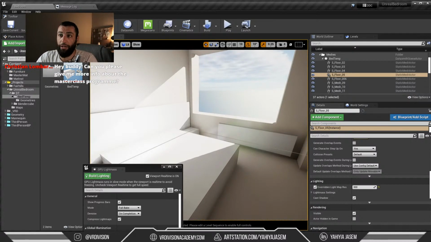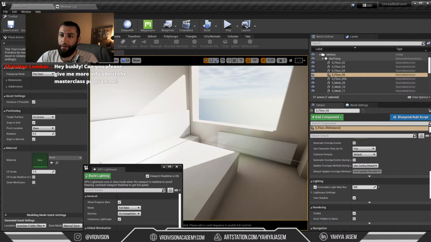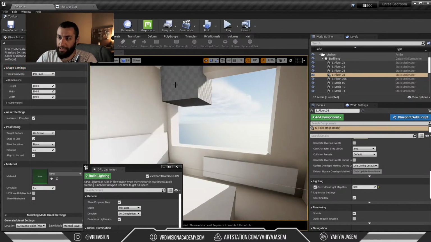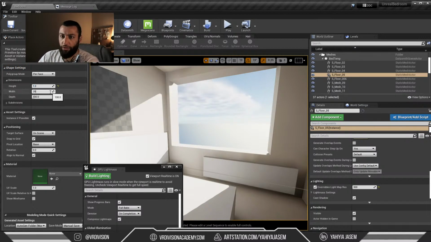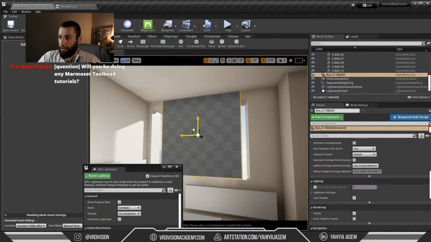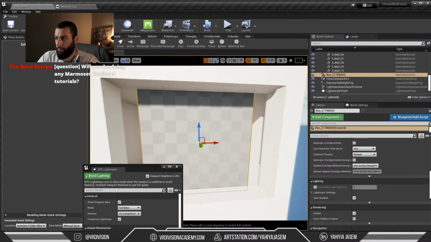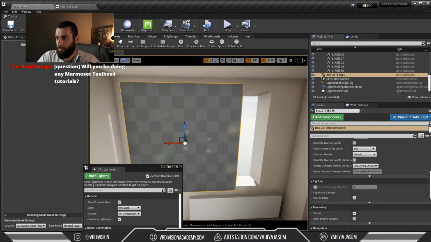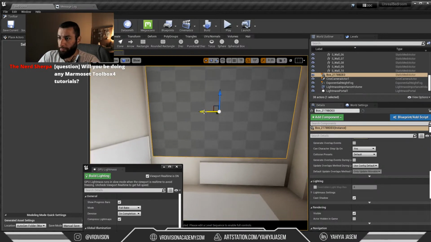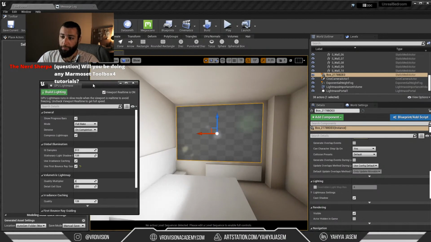So I will go to modes, go to modeling, and just make a very thin box. For the dimensions, let's make it 2 meters by 2 meters. Click somewhere, put it here. Let's block the whole room. Now let's reduce the height to as low as possible, something like this.